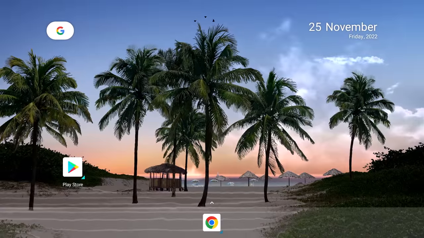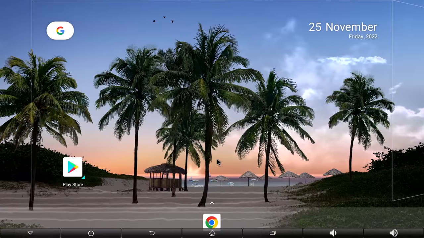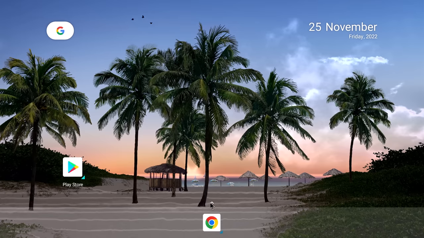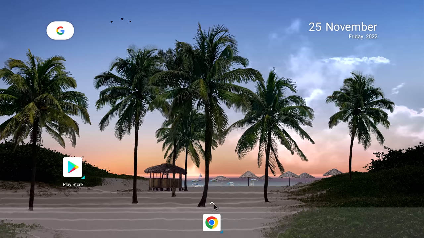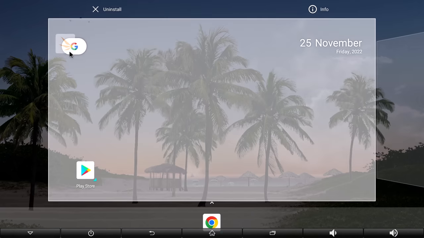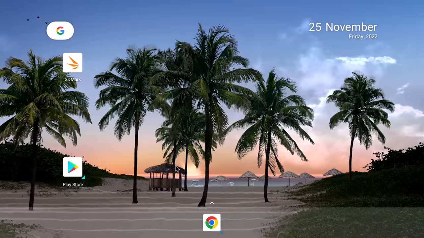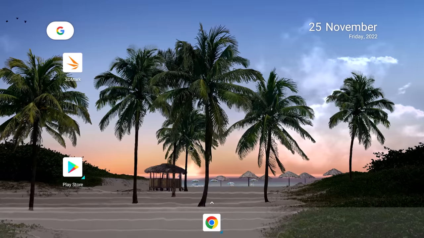For alternative launchers, you can install your favorite alternative launchers. However, there's a weird scenario where when you install an alternative launcher, there's no way for you to switch between launchers, not even from the navigation bar. The good news is, with your alternative launcher, you can use custom wallpapers or live wallpapers.